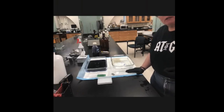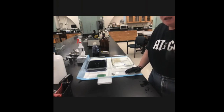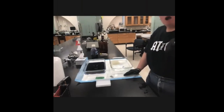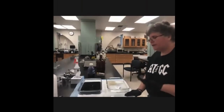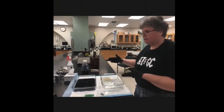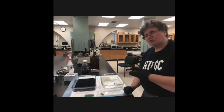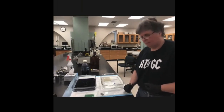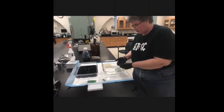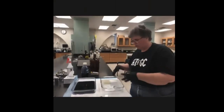What's happening while it's soaking in the transfer buffer? Our gel contains SDS, and SDS can inhibit the ability of the proteins to transfer to our PVDF membrane. On the other hand, our transfer buffer does not have SDS in it, and it does have methanol in it. Methanol can enhance the ability of the proteins to transfer to the PVDF membrane. So we're soaking it for approximately 40 minutes to allow all the SDS to come out and to allow the transfer buffer to go into the gel.